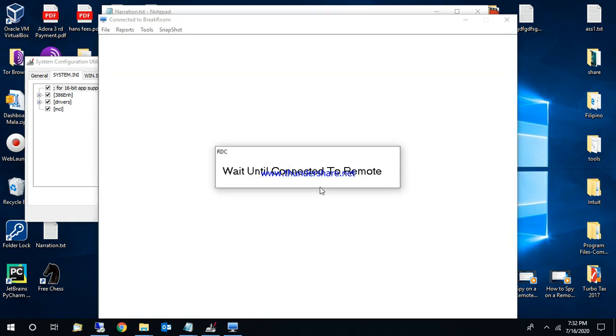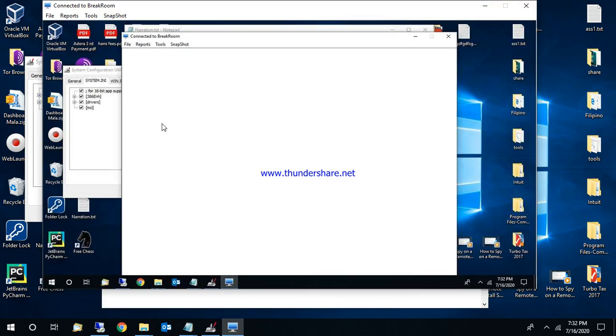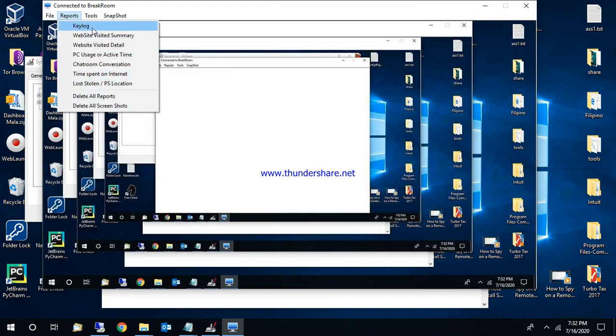This is direct connection, which means you can view the PC live. But since it's installed on the same PC, you would just be seeing the same PC. Through this, you can view all this information.